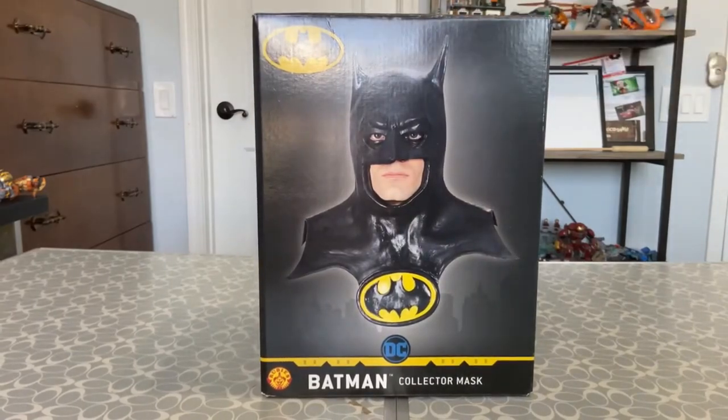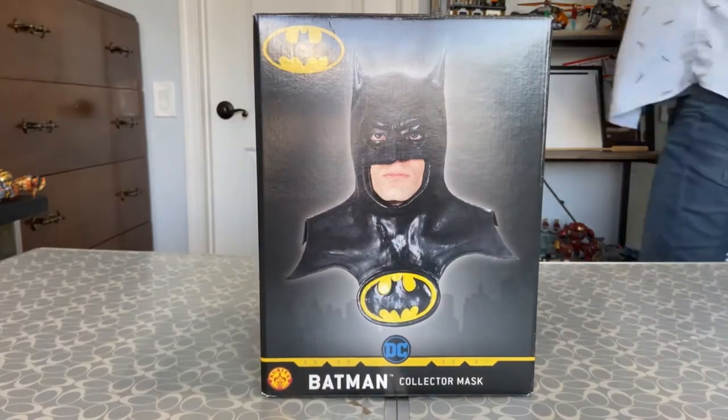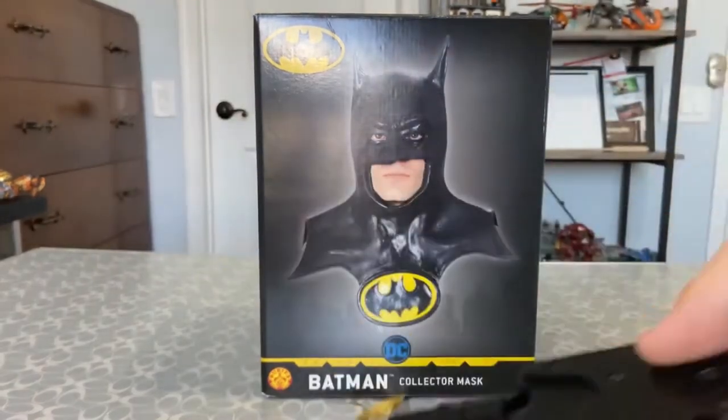Here it is, the Batman Collector Mask. Oh man, this looks so cool. This is a Michael Keaton mask. Oh wow, this will look great with the grapnel launcher. Let me just grab it real quick. Ha, got it. I actually revealed this in my previous video.